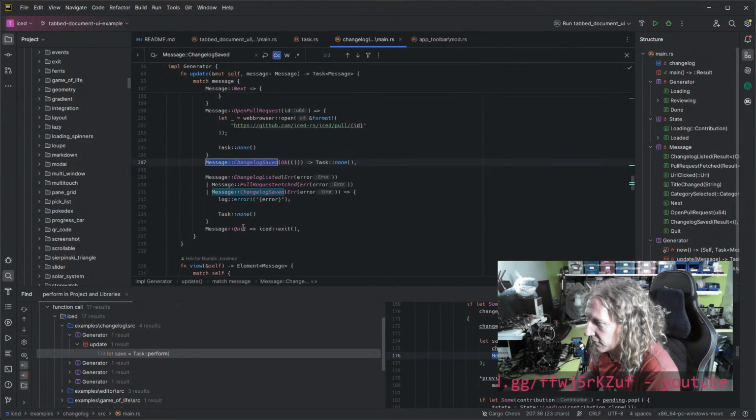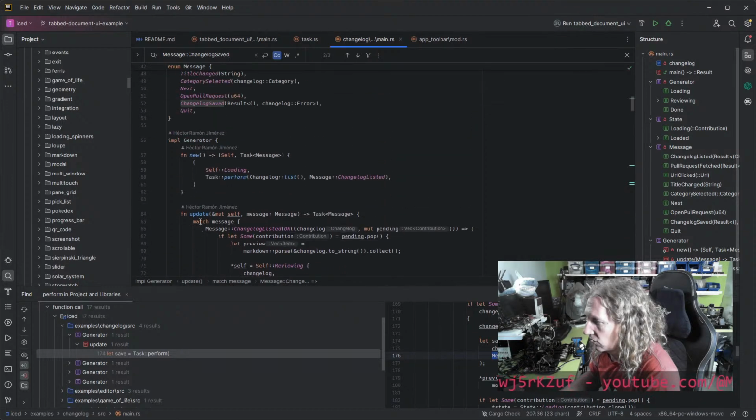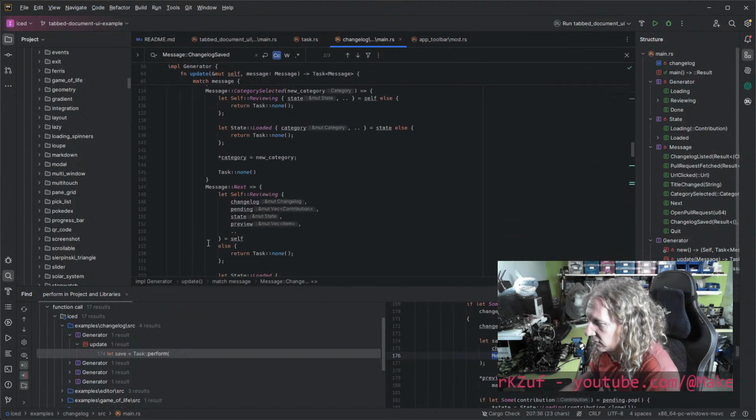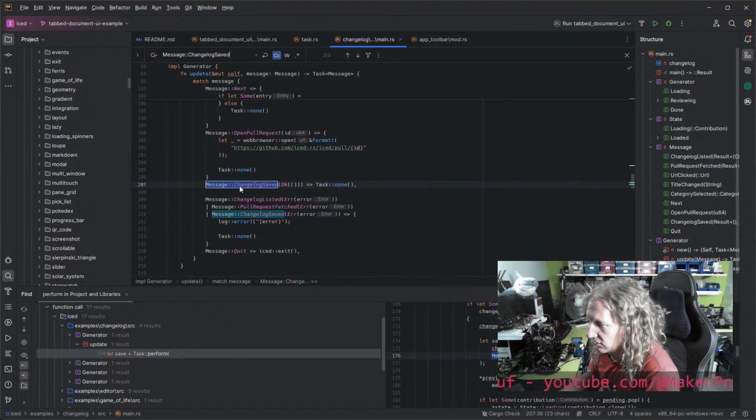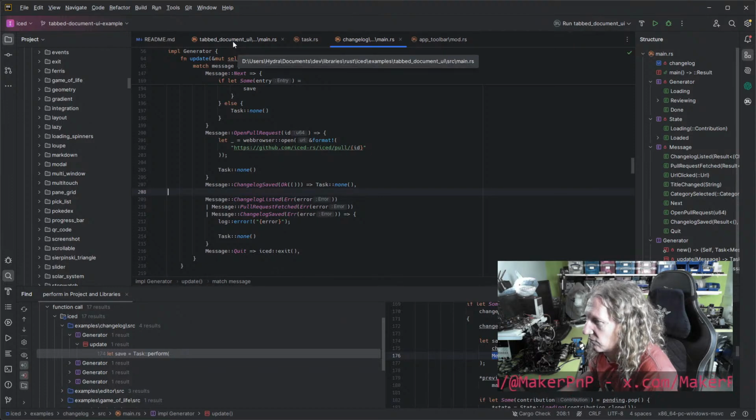And where's this used? And this is used in the same update method to then do something else. Okay. Right.